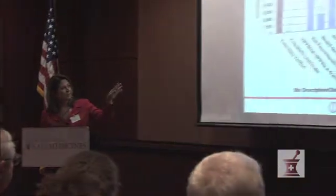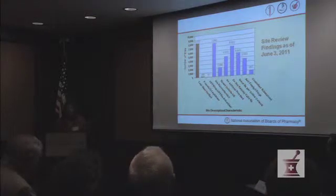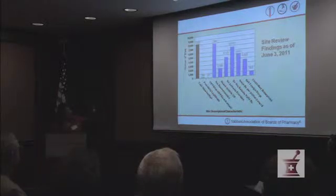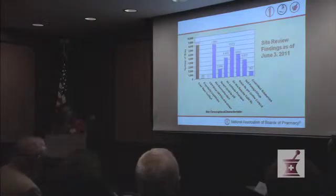This slide provides some characteristics of those nearly 7,900 websites. The last 6 bars represent some of those characteristics. As you can see, we've got a little over 2,000 that we found that are based outside of the United States, which is sort of interesting. I guess we thought most of them would be foreign sites, but they're really not. They have some sort of nexus to the United States. Nearly 6,000 do. We've got about 4,400 that provide no physical address, so that's one of those criteria that would put them into our not recommended list, one of several.